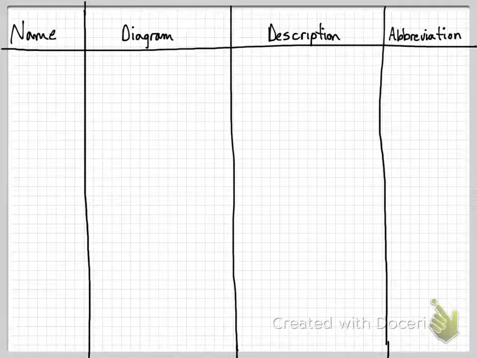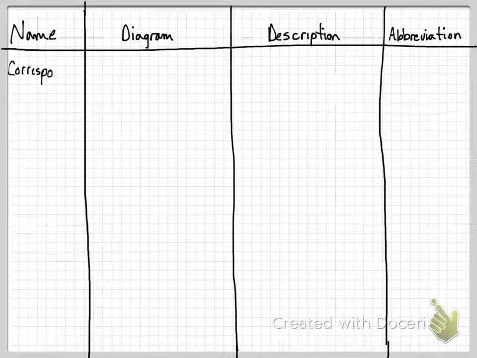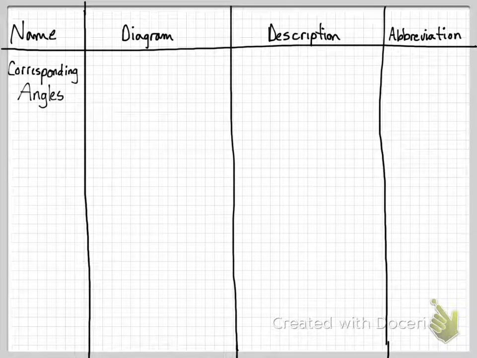So our first rule that we're going to introduce, or I should say reintroduce today, is what we call corresponding angles. So hopefully hearing that name rings a bell. If not, remember, we're going to get a lot of practice with this before we move on. For every single rule that we're talking about today, we're going to use the same diagram, just highlighting different angles.